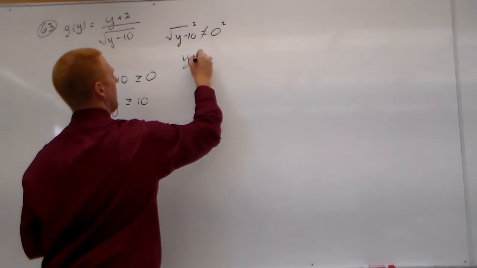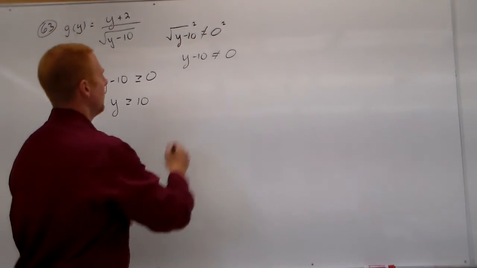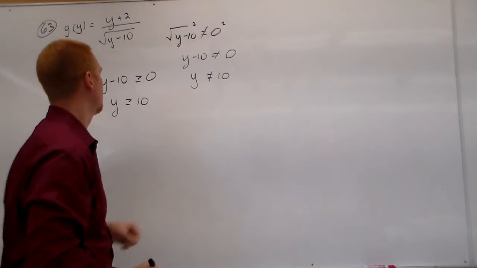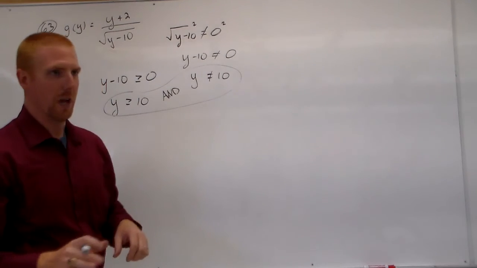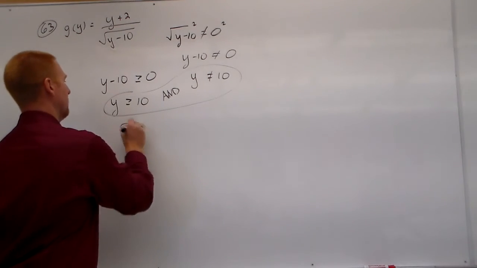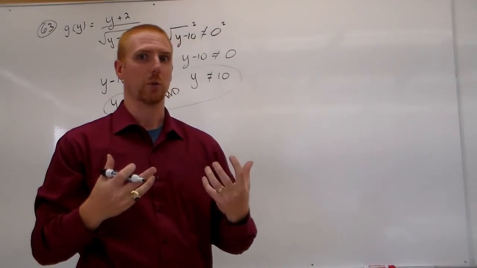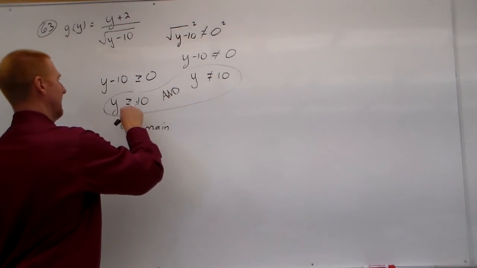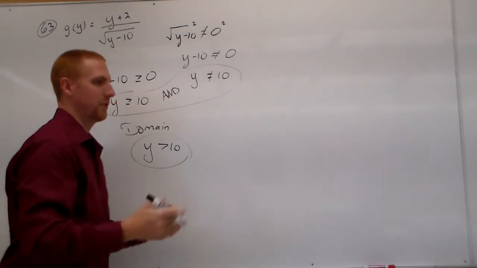Over here, it's just a few little steps. So let's square both sides. And you can keep that same doesn't equal symbol, that's fine. And we'll move it over there to 10. So y doesn't equal 10. So if you remember and statements from algebra 2, y is greater than or equal to 10 and y can't equal 10. So for your final answer for the domain, you've got to make sure you combine both ideas. You've got to answer with the stuff that fits both categories. Not real complicated here. You're just saying that it's everything bigger than 10 except it can't equal 10. So y is greater than 10. That's your domain. That's your answer.